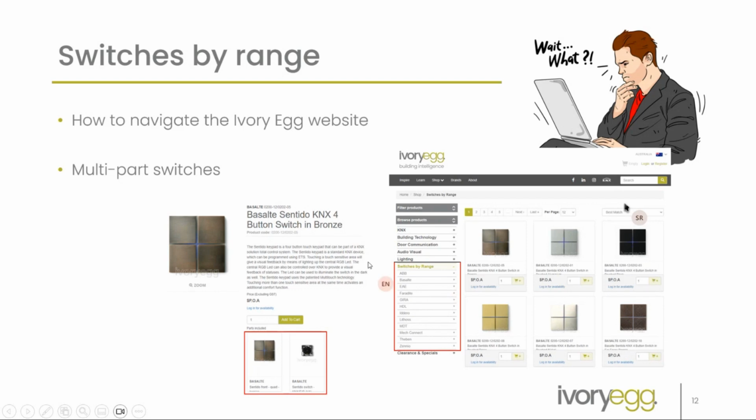What do you have to add from our website, Sid? Yeah, I just think it's important to go through and look through the switches by range section, really. It's just a lot easier to navigate. I have people always calling me like, what do I need with this and this? And it's all organized there for you. We've put it in bundles. So please go through and look at the different brands.